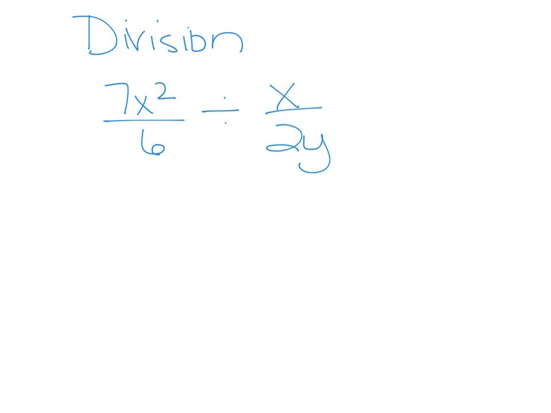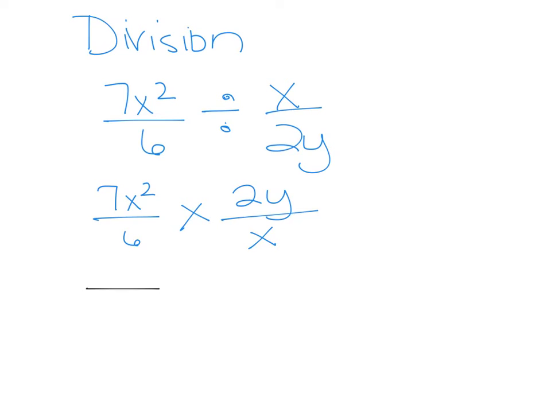Okay, we're going to switch now. We're going to do division. All right, so first thing, you need to get into a routine here, because one of the most common mistakes in division is you will forget to change it to multiplying by the reciprocal. So if I were you, I would not try to factor everything and do the reciprocal all at the same time. So what I suggest is, first of all, go ahead and make sure you make it multiply by the reciprocal. Do that first. Don't even worry about factoring it, okay? Now we're ready to start factoring.